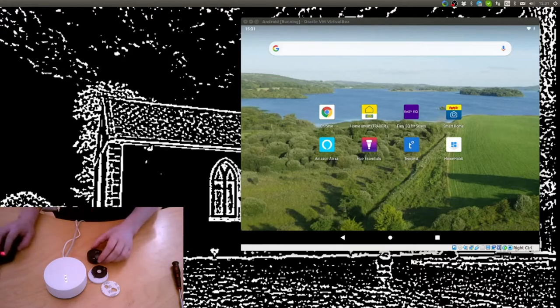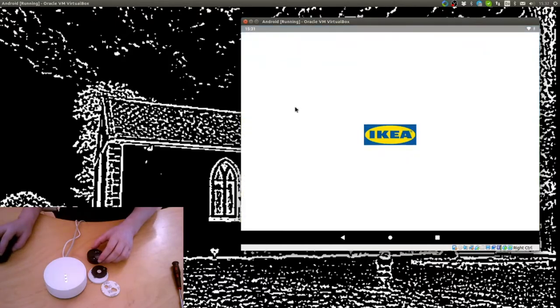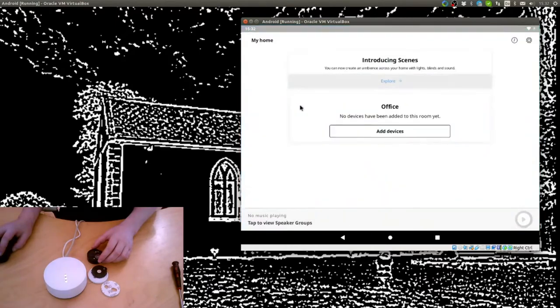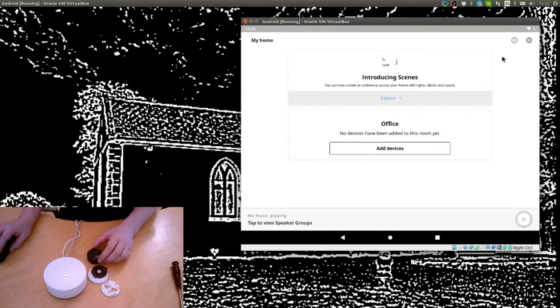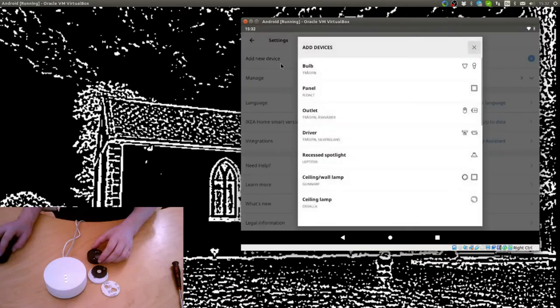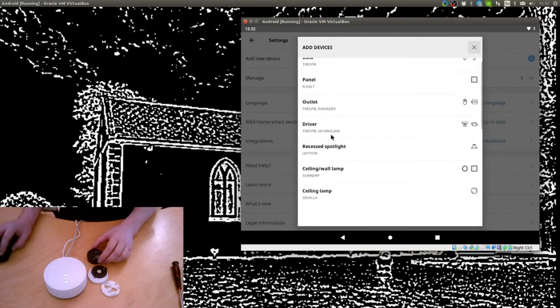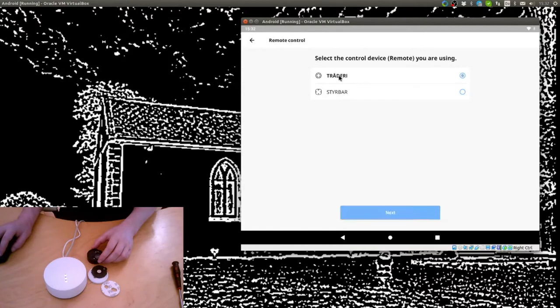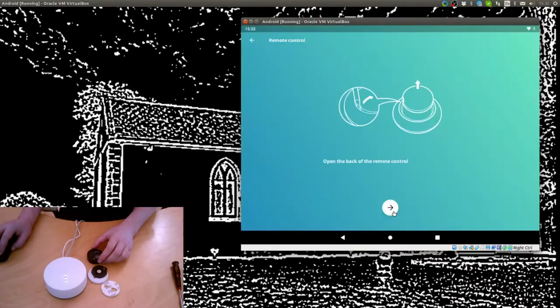Okay, and then we'll go and we'll start the IKEA app. Add new device. Remote control. I couldn't find a Symfonisk, so we'll just do it the same way.